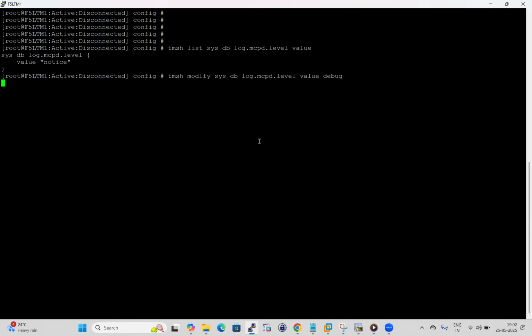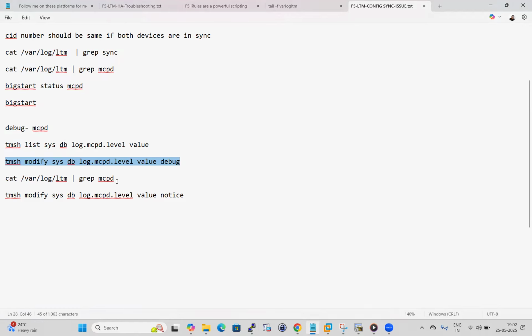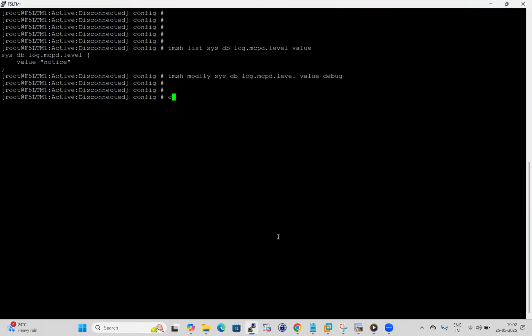And once we enable the debug, guys, we have enabled the debug and again we'll try to run this command to see the status, like cat, then var log, then LTM, and we can grep here, guys, grep MCPD. Sorry, the command we need to mention here.